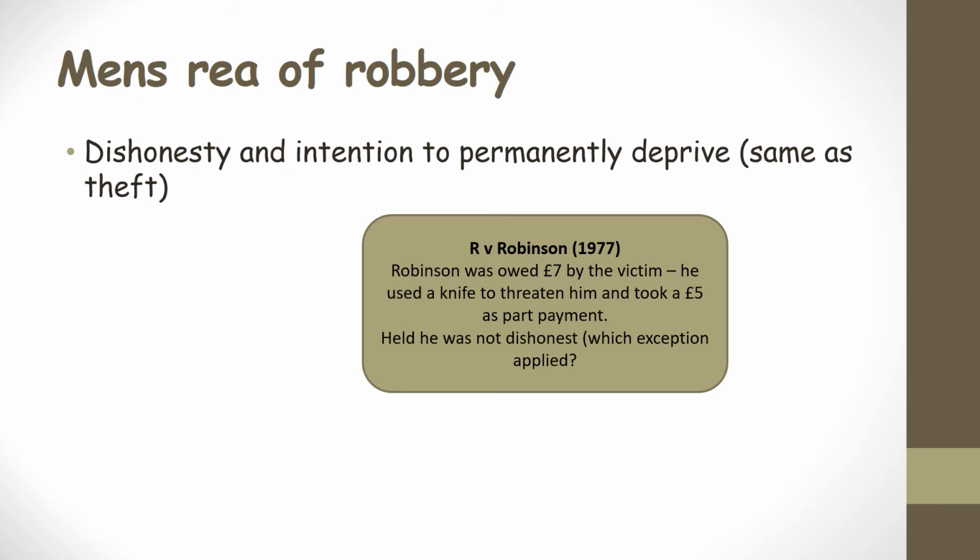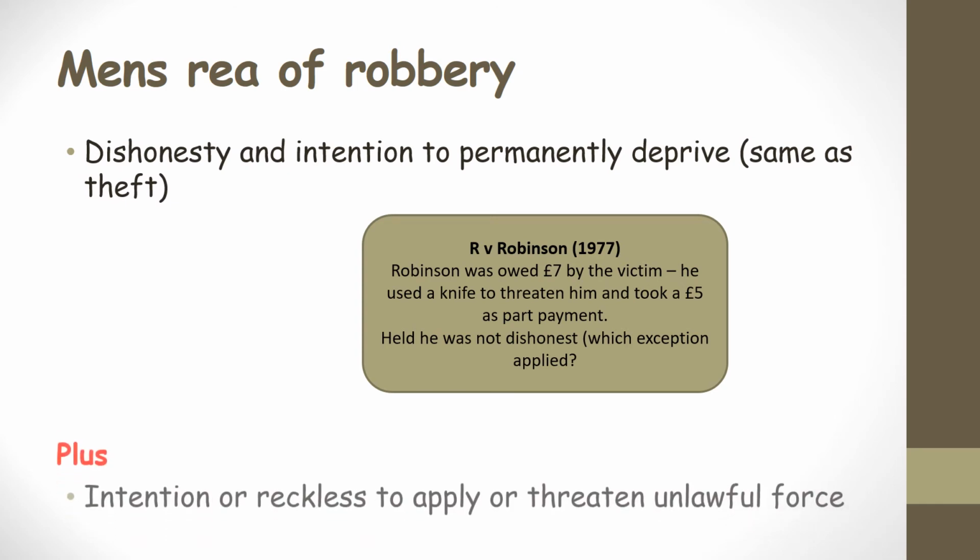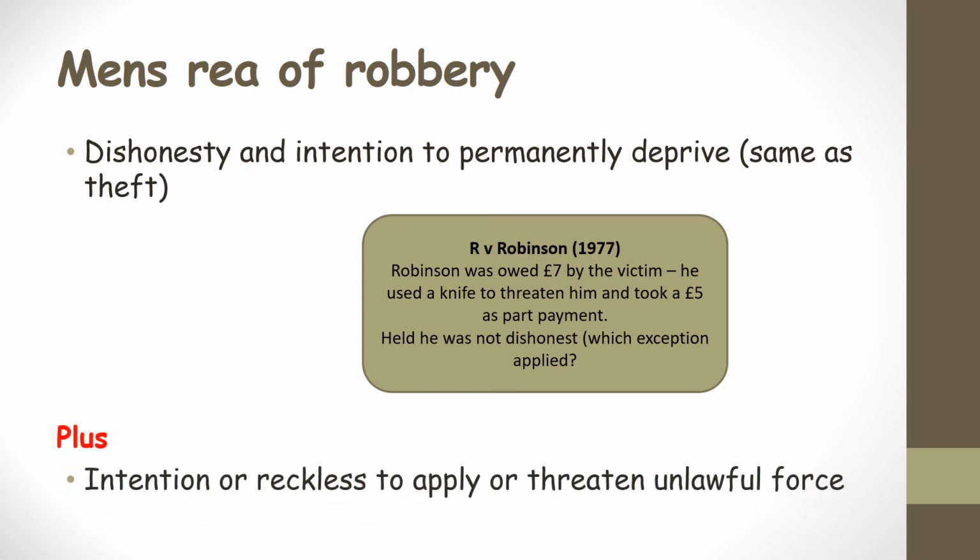I'm pleased to tell you the exception of believing you have the right to deprive under Section 2(1)(a) of the Theft Act would be the relevant section here. So make sure you use the full rules when you're going through the theft part of robbery. And of course, to make this a full robbery offence, you have to have had the intention or be reckless as to the application or the threatening of unlawful force.